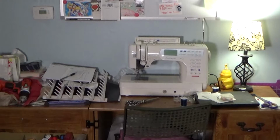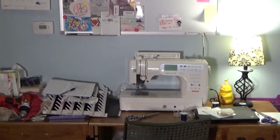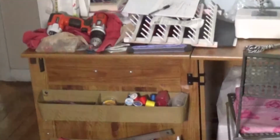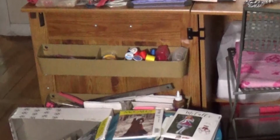Remember, this crafting space is supposed to be your happy space where you can come and feel inspired. So definitely make sure to fill it with all the things that make you happy. Now is a great time to go ahead and take that before picture. Being able to look back and see the before and after picture will really prove to yourself how much hard work you actually put into it and kind of build your self-confidence.